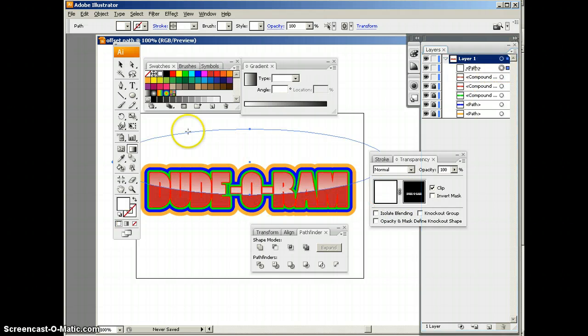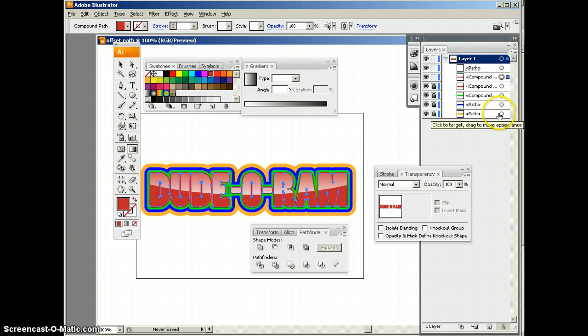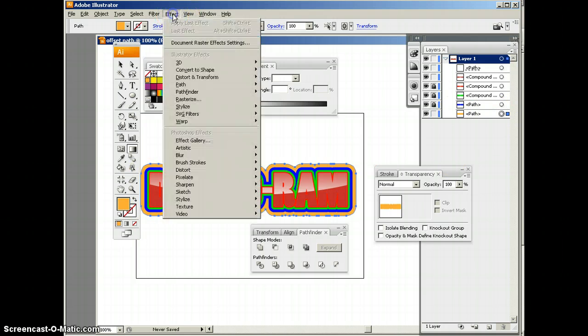this oval is white itself. Okay? So now I don't even have to change that gradient. I don't think I told you that yesterday. Well, in any case, that's pretty much it. Last thing you would do, actually, is unlock that bottom layer, and we're going to go ahead and select it. Notice that orange path, and then make a drop shadow.